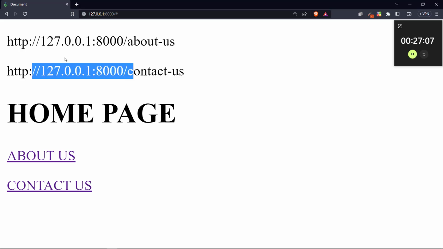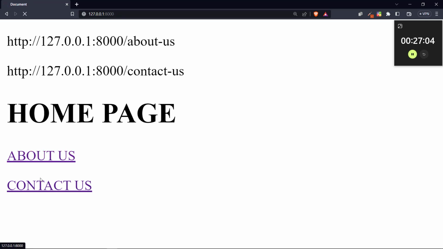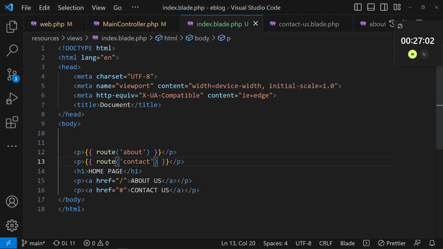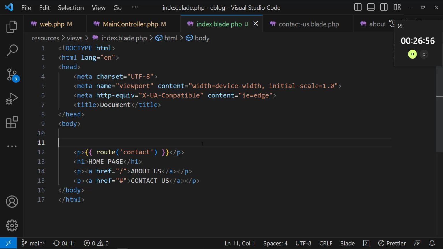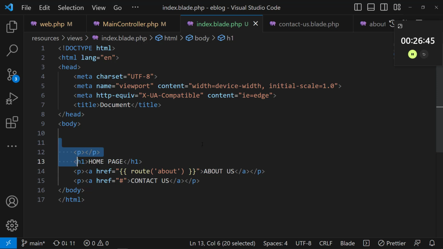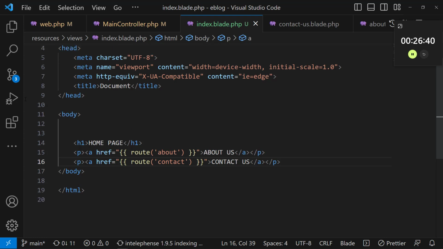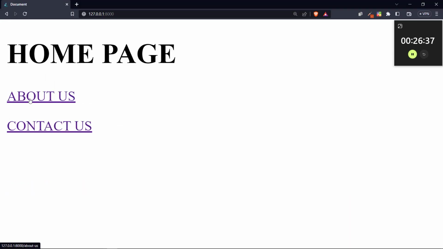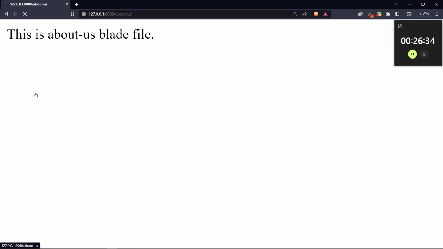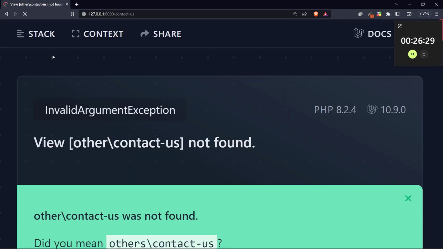So what we're going to do, we are going to put these links in these respective URLs so they can be clickable. I was just showing you that this is what happens when you put double brackets in a blade file. So I'll come here and put the about us, and then cut also this one and put it in the contact us. If I save and refresh, you can see we have about us and then contact us. If I click on about us, it has taken us to about us. If I click on contact us, it has taken us to contact us.